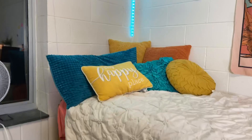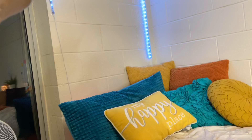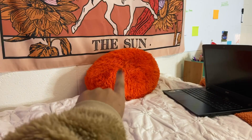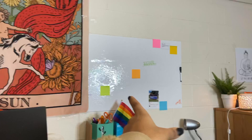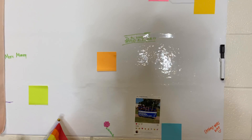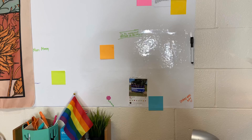Here's my bed. Underneath my bed I have my microwave and my strip lights that I ordered off Amazon. Most of my pillows came from Marshall's and that one came from Walmart. I got my tapestry off Amazon for like ten dollars. Then this right here is my dry erase board — I plan on putting more stuff on here, kind of like a vision board. That was the purpose of it.